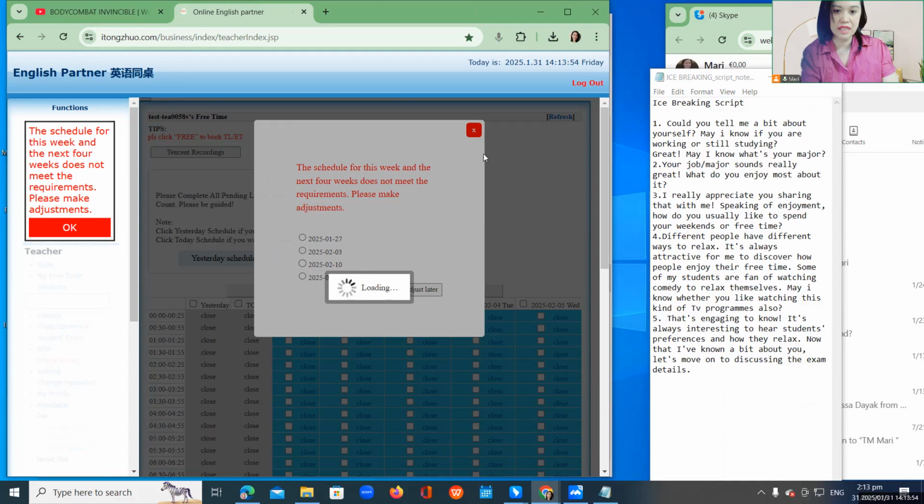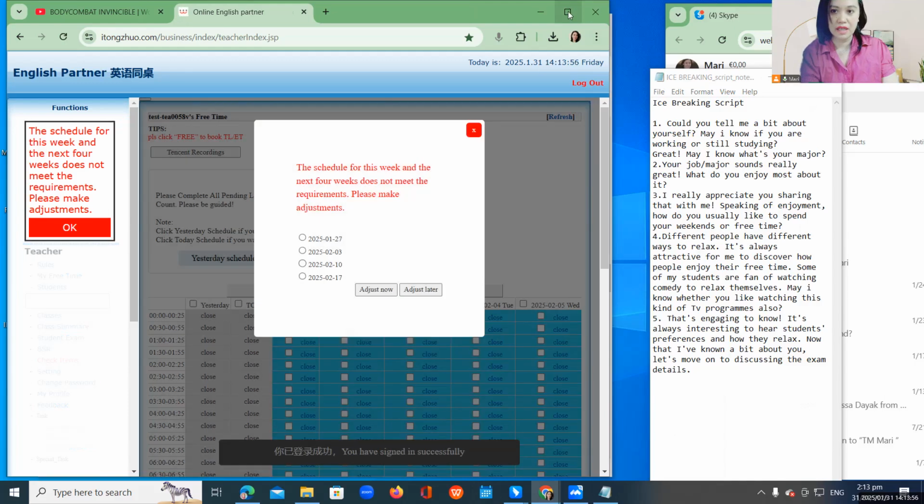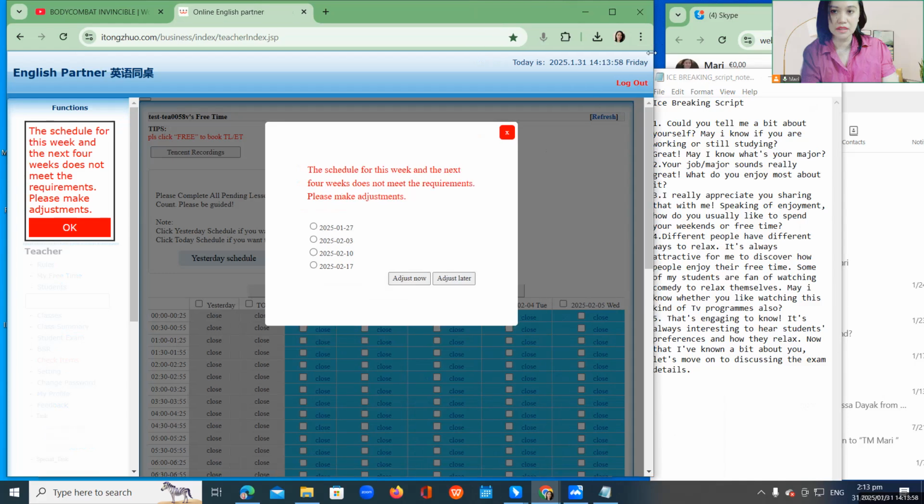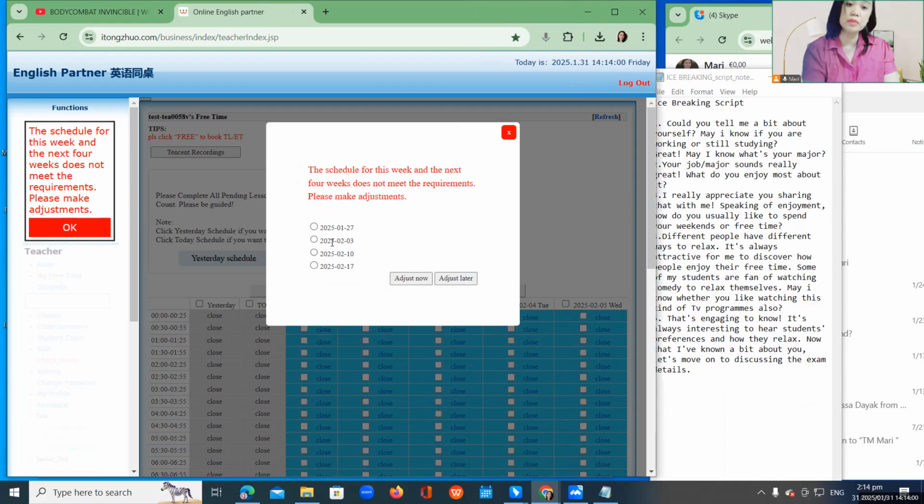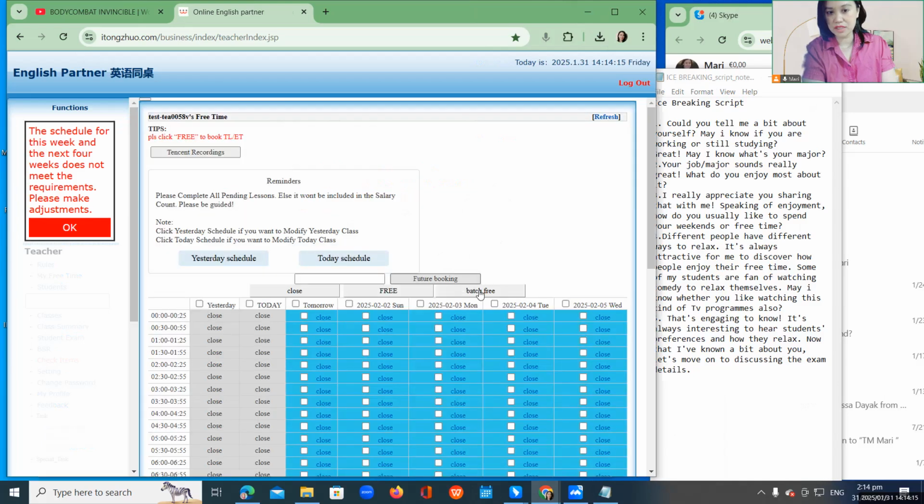This is it again. Every time you see this one, because you're going to be required, as I've mentioned, to open 4 weeks in advance. So pagka kulang yung inopen mo, magpa-pop up to sa system ni teacher. So just to remove the pop-up, adjust later.